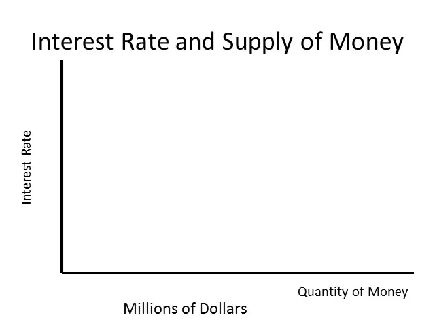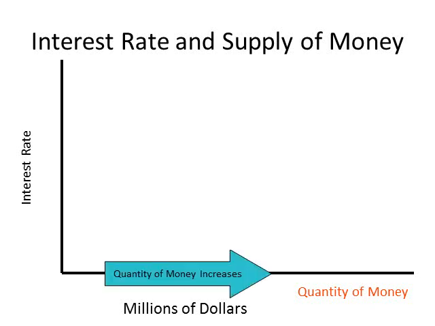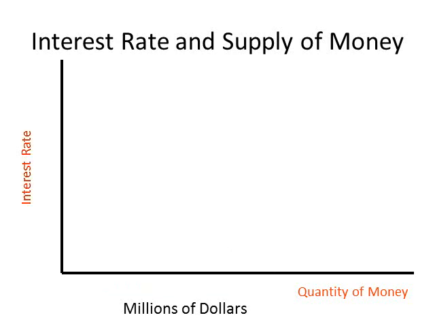Let's look at the supply and demand of money together on the same graph. Let's take a minute to review the structure of the money supply and demand for money graph. The horizontal or back and forth axis represents the quantity of money. As one moves from left to right, the quantity of money increases. The vertical or up and down axis represents the interest rate. Remember that the interest rate is really a measure of the cost or price of money.